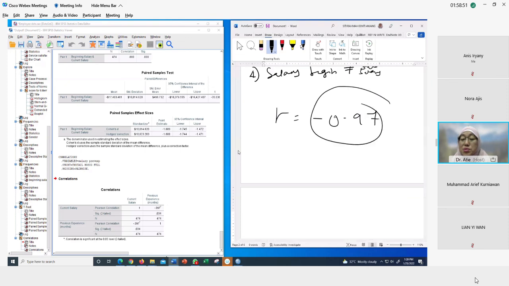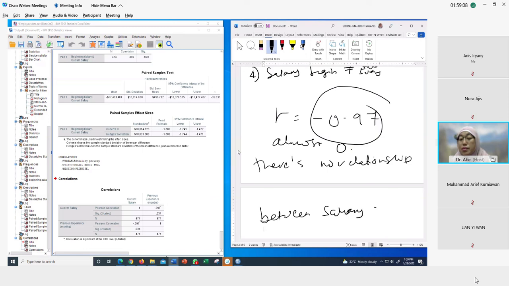It's almost 0, close to 0. So we can conclude there is no relationship between salary and previous experience. So that's how you find the correlation.